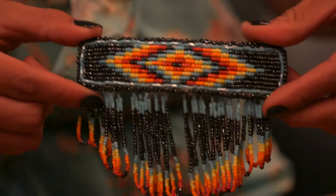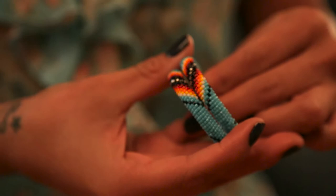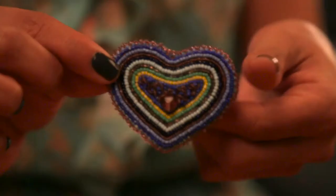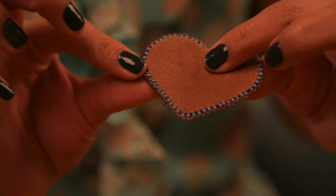I have a lot of examples here right now. So I'll start with these barrette styles here. Some hair pieces, and then there's some earrings that I have too. And then this one kind of matches it with the same colors, but it's done in a different kind of stitch. It's called peyote stitch, where you stitch around it versus flat. And then there's different types of edgings that you can do too. So this one you can see has a different edging all the way around.